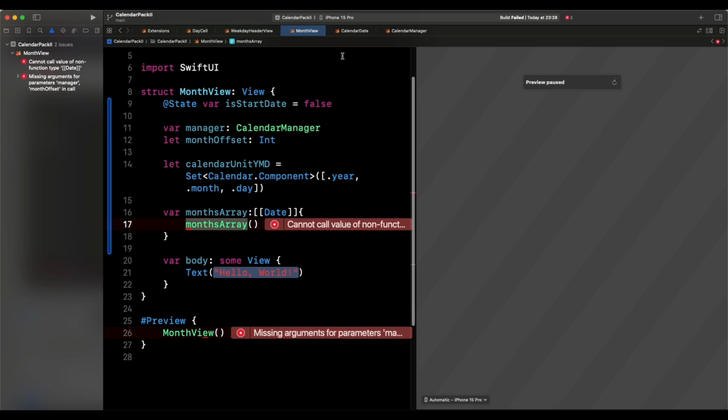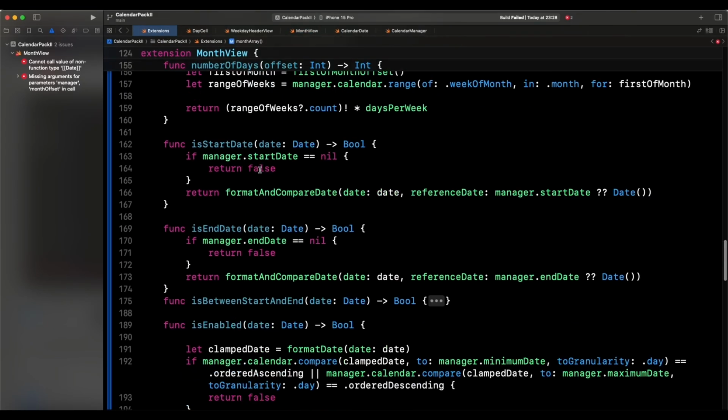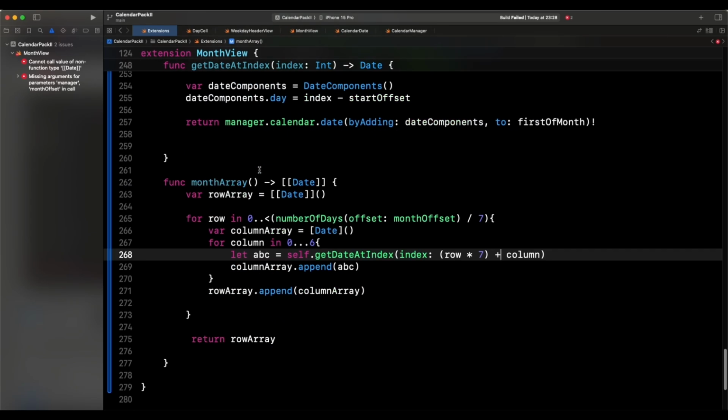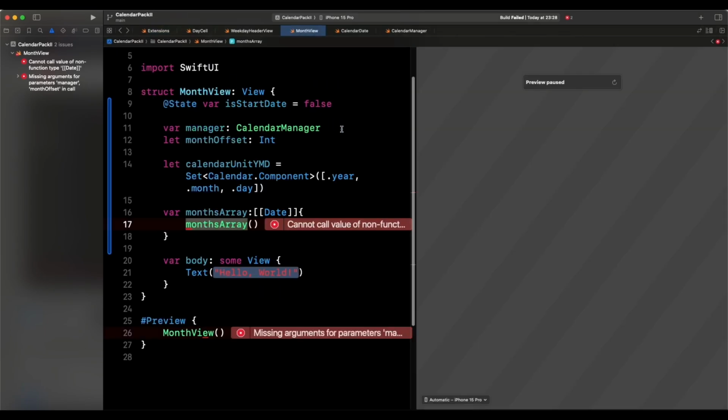Okay, let's go to our extensions. Extensions, I thought we did create it. Did we create it? Yes, yeah, we did. Month array. Are we spelling it the same? Month array. Okay, fine. Right. Yeah, so that's a slight snafu, right?